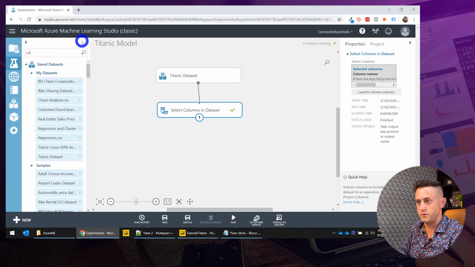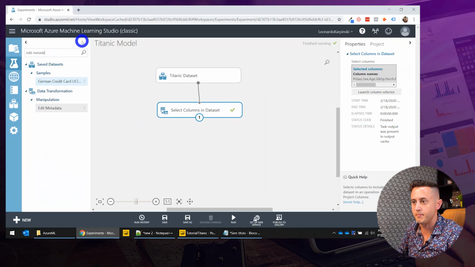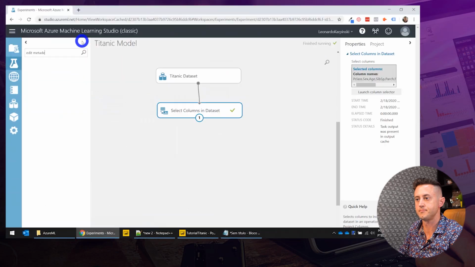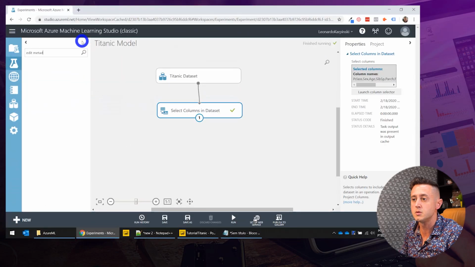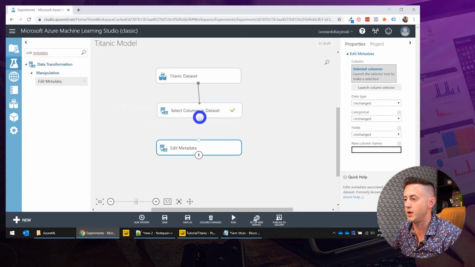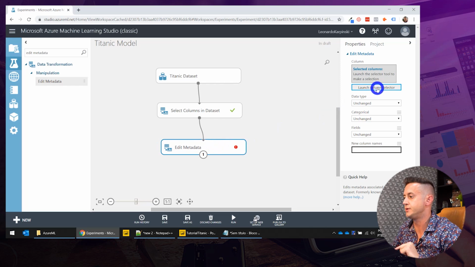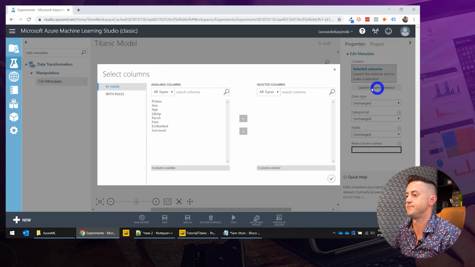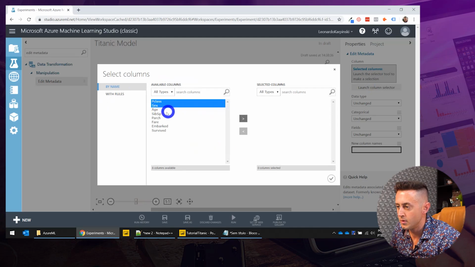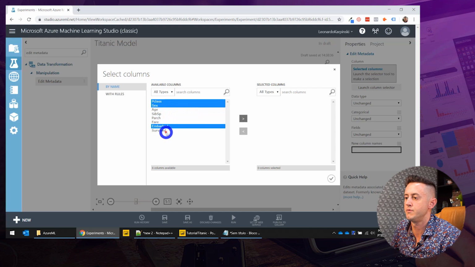This component is called edit metadata. You drag and drop here, you connect one to the other, and here you select the columns you want to convert to categories. It's P-class, sex, embarked, and survived.